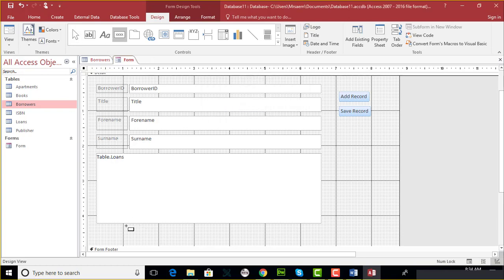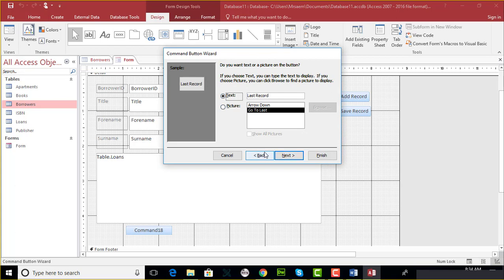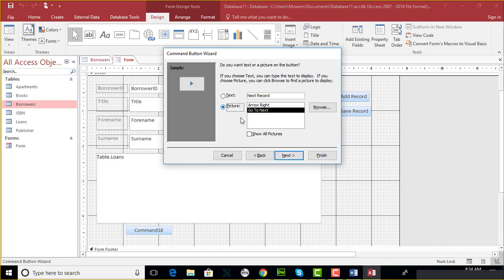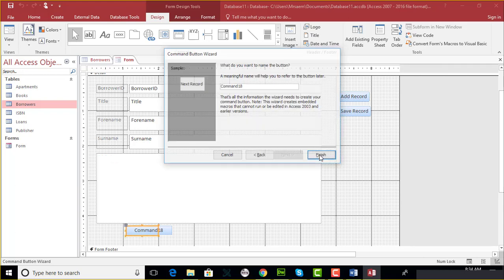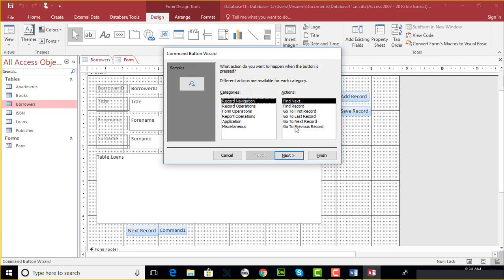And I will make the navigation buttons. I can make all of them. I'll just make two for now. But obviously, in the exam, you make all of them. Is it fine? Yes, it's fine.